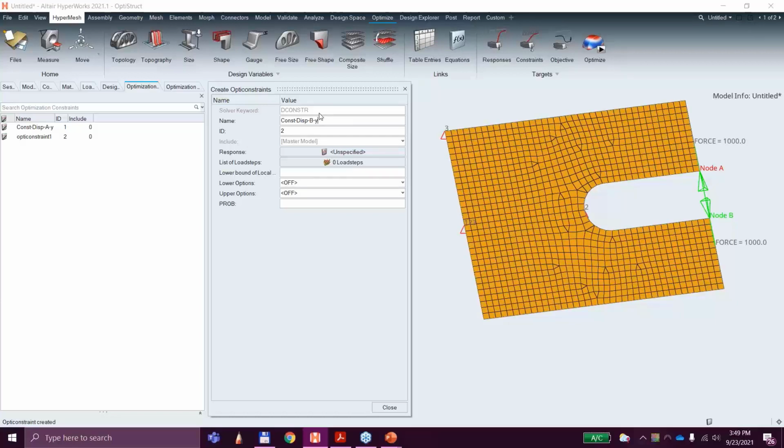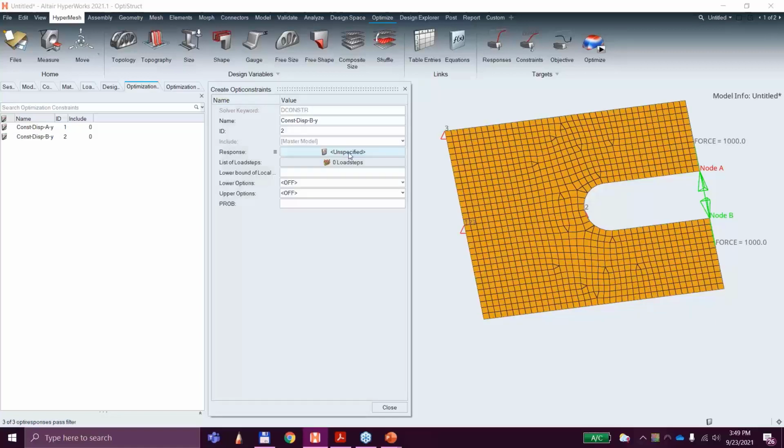In a lot of cases, if I'm just quickly running an optimization, I'll just leave it as OptiConstraint 1, OptiConstraint 2, whatever. But if I'm doing a lot of things, I'd like to give it some sort of name highlighting what it is, because it allows me to come back and find it real quick if I have to make changes to it.